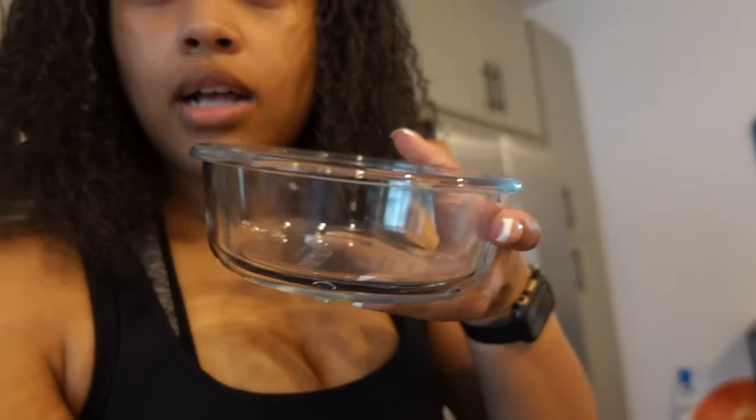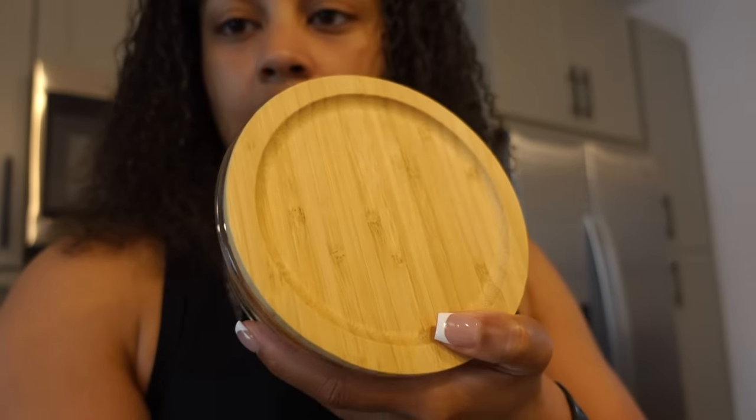Oh, I also did get some food storage containers. I put them in the dishwasher so that I can wash them, but I got a few different sizes. I got these little containers with the wooden lids, which I think is so cute. I needed to get some more containers anyways because some of the ones that I had were chipped or broken, and I just didn't have a complete set. I do have the ones from IKEA, but with the more plastic lids. So I figured I would just upgrade to the wooden lids, which is really nice. Eventually I don't know if I'll upgrade those ones as well, the lids at least, if the bottom part is still fine. But yeah, I still need to wash all of this stuff. So I have it in the dishwasher so that whenever it's a full load, I can go ahead and run that. Probably run that tonight, actually. But yeah, I got a few of those storage containers.